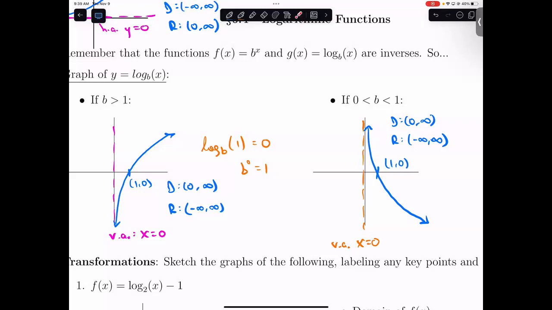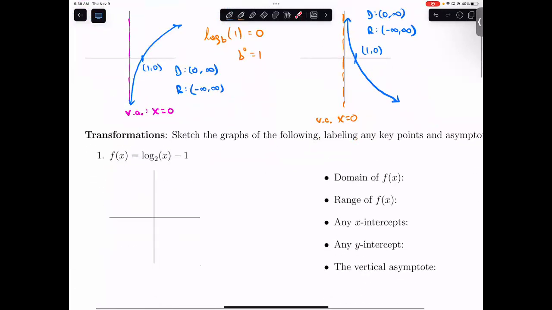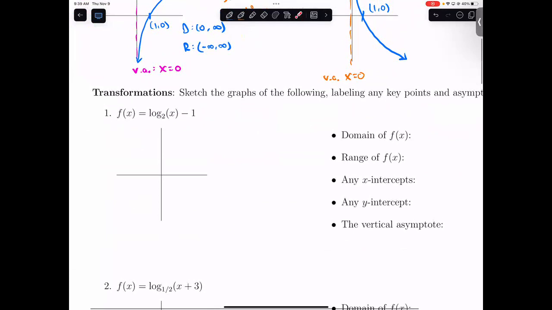Up to the point of moving things around, right? Transformations work the same way they always have. So if you shift it to the right or left, that changes, of course. So let's look at one of these together. The log base 2 of x, minus 1. What does that minus 1 do? Shifts. Which way? Is it inside or outside of what the log does? Outside, so it's going to shift down. That's going to shift down 1.